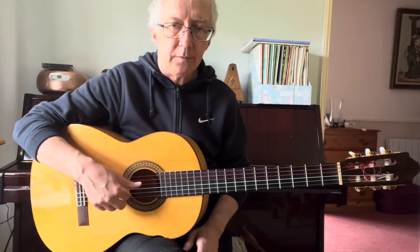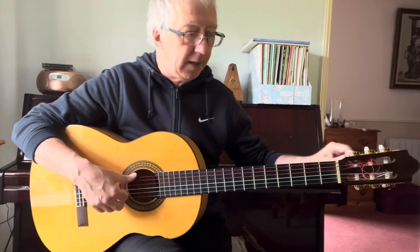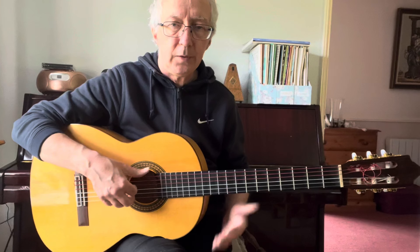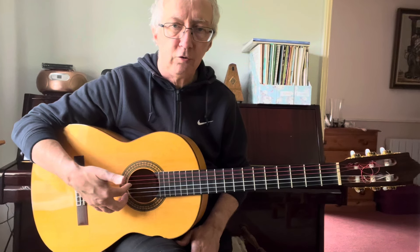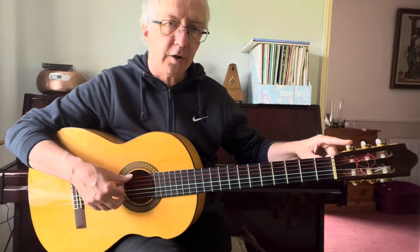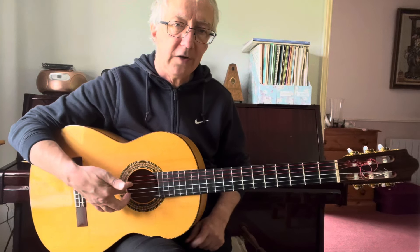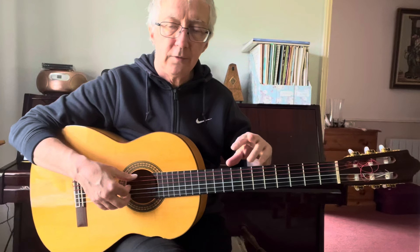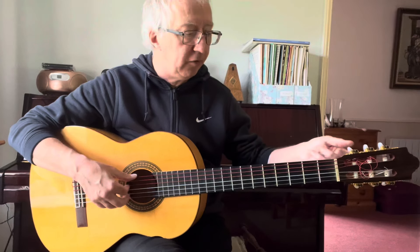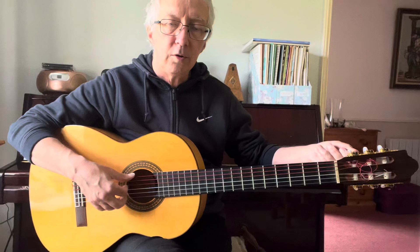In Nottamun Town I do a drop D tuning, so I tune the E down to a D. I alternate playing string six and string four, let them sustain, and the string six E tuner is going to go down about a whole turn. I'm listening to strings six and four, listening out not just for the sound of an octave but for the vanishing of the beat difference — a wobbling sound which is faster at first, slowing down as the frequencies start to become more related.